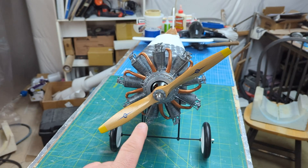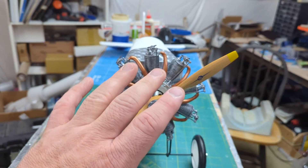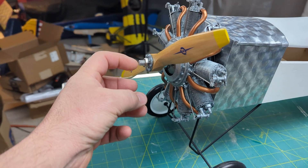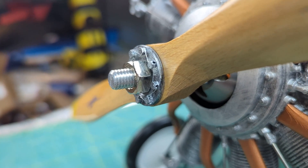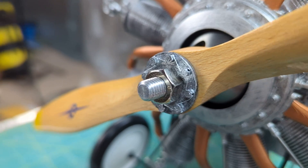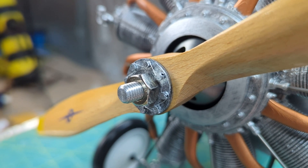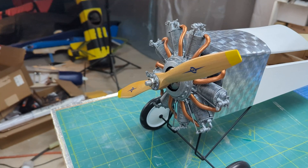What I want to talk about today is this dummy radial. I've done 3D printed dummy radials in the past, but I haven't ever done something like this. Starting up front, it's just a simple compression collet with a nut, and I have a little prop washer. What's special about it is I've been able to get some silver thread — I drilled holes through each one of these little nuts, it's just a 3D printed part, and I've got safety wire. It's a nice little detail that's really setting off the nose.